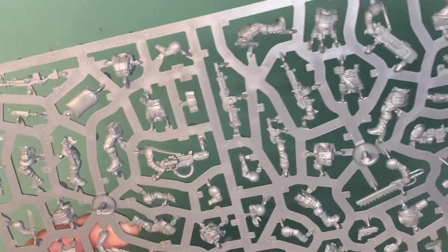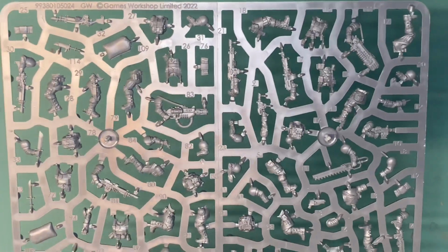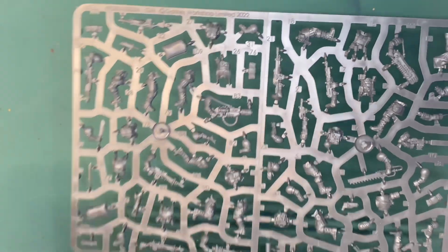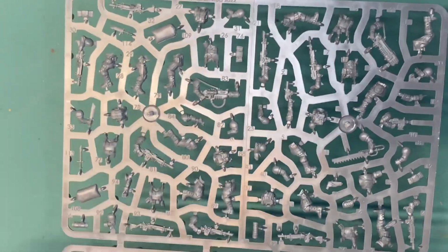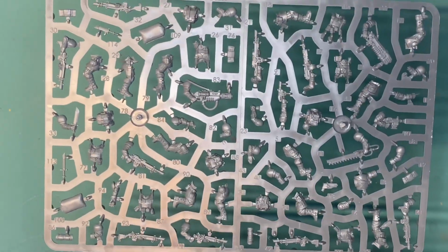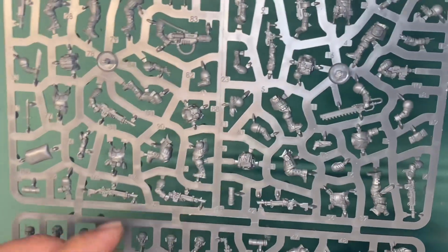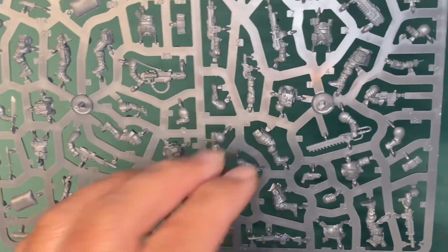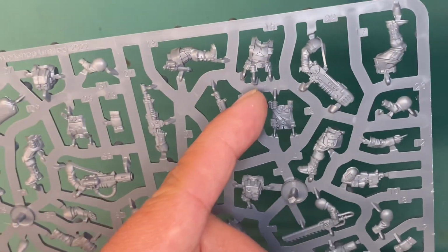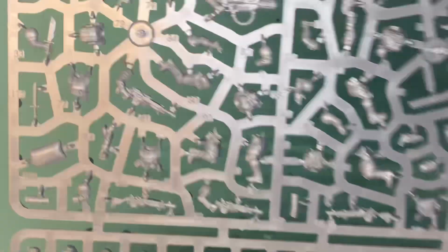Because of the new monopose style that Games Workshop is going with for most of their armies, this is not like the old Cadian shock troopers where you're going to have 10 pairs of legs, 10 torsos, and then maybe 11 or 12 heads. These new miniatures you're going to be building limb by limb. So you've got a leg, then another leg, then you look for the front of the torso, and then where's the back of that torso? You see how you've got a couple of torso fronts, and then the torso backs.